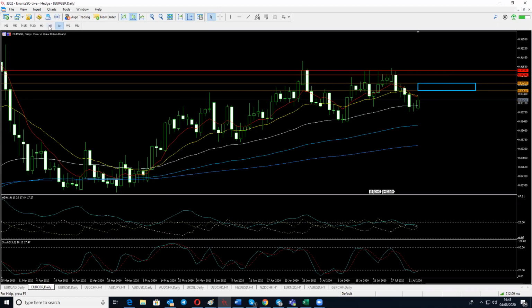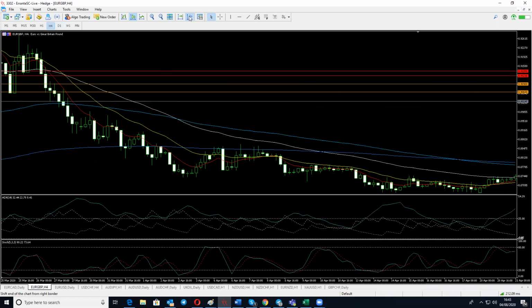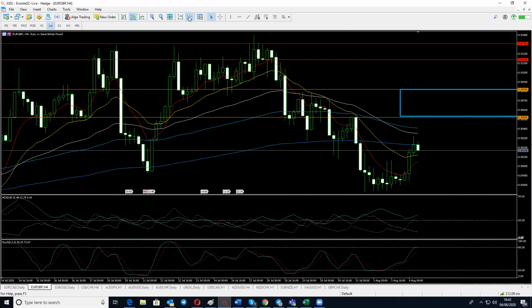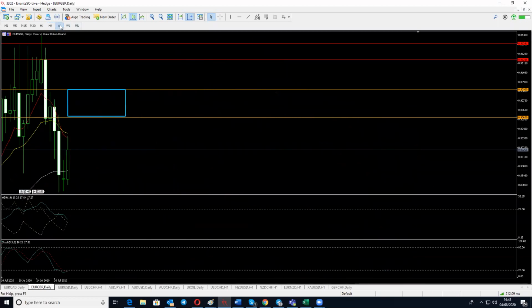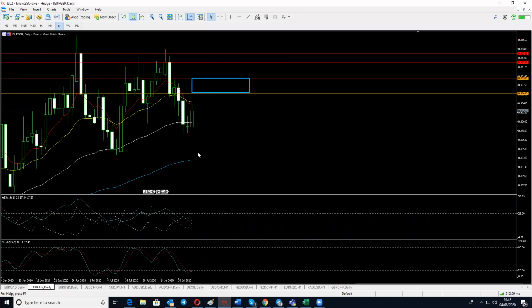And then what we do is move on to the 4-hour chart. When you move to the 4-hour chart, it is still quite clear the preference is to the downside. We've also got a bit of a reversal going on. So this tells us that it may actually take a little bit of time until it moves up, because at the moment it's only showing us potential buying interest on the daily chart only.